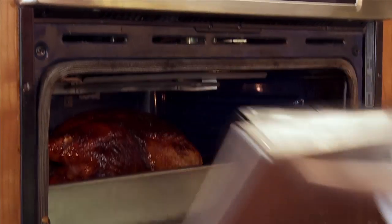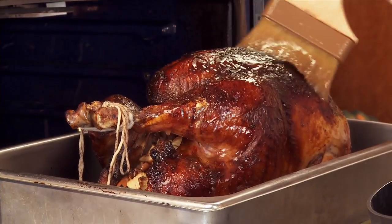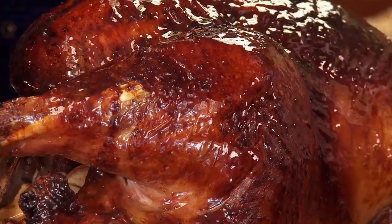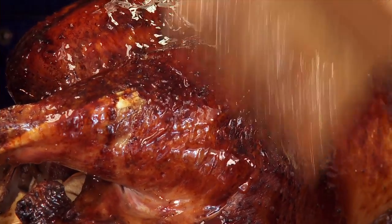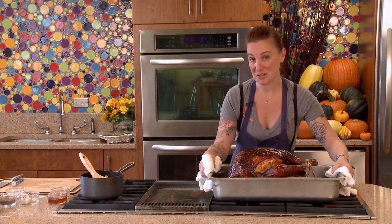And I'm gonna make sure that I baste this turkey and keep it basting every 15 minutes, every 20 minutes, so that this flavor just keeps getting absorbed into the meat. And here's your turkey. And who says a pastry chef can't cook?